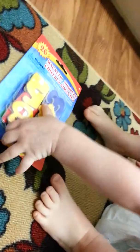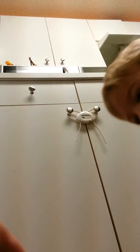Look what Grandma got you. Come here. New letters. New letters. Let's see if I can... Oh, no, you want me to open them, huh? You're excited. You like to learn. Yeah. Okay, hold on. I gotta open them and record you at the same time. Okay, look. There you go.